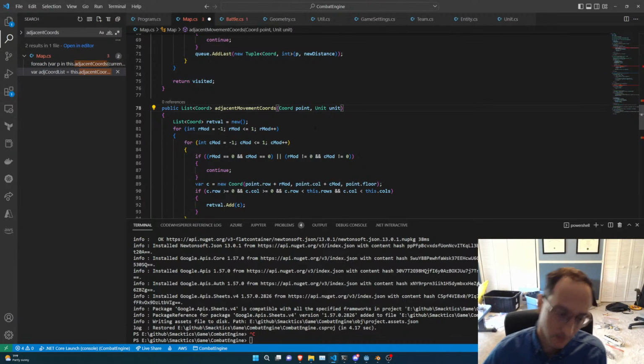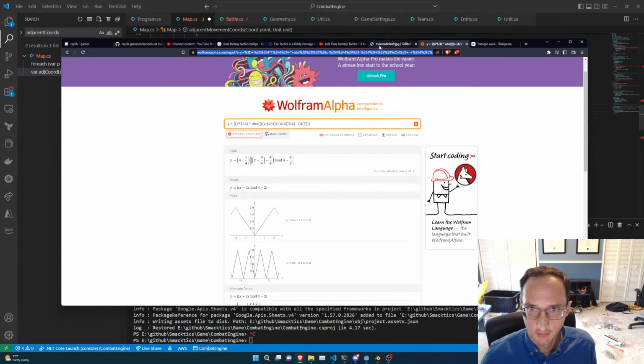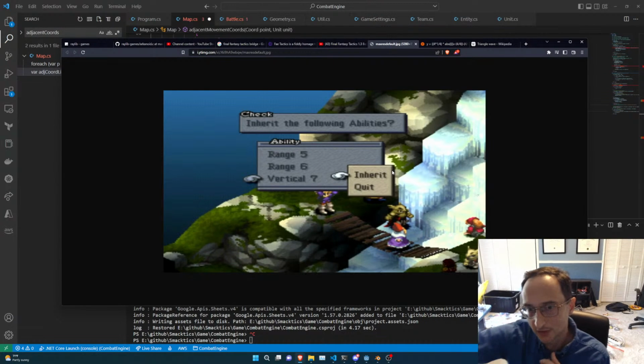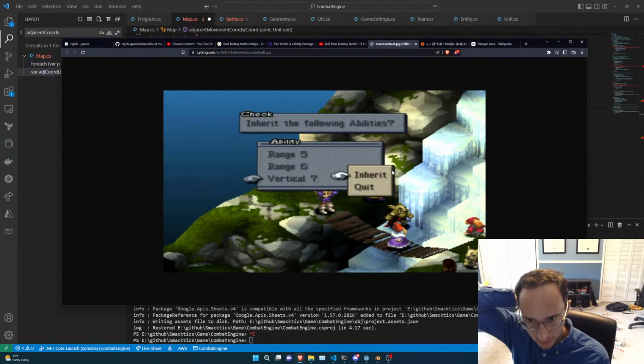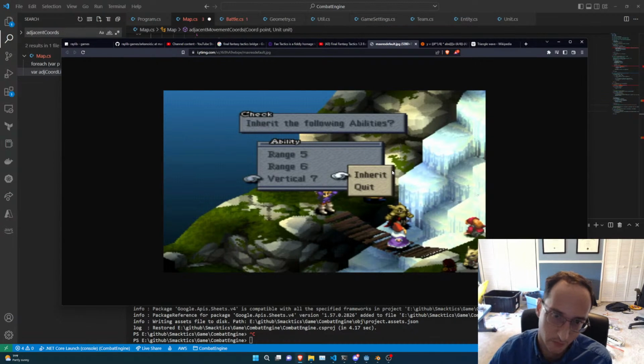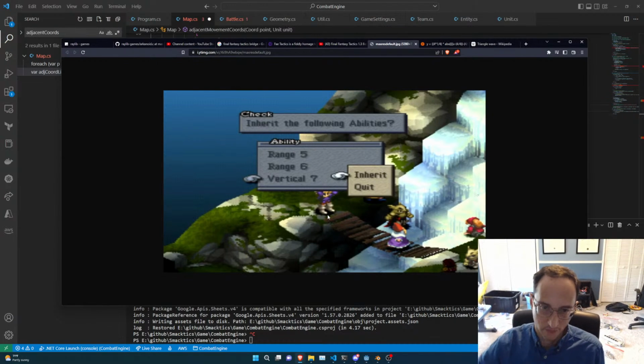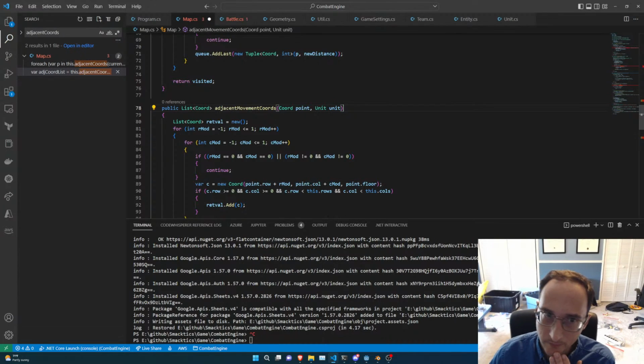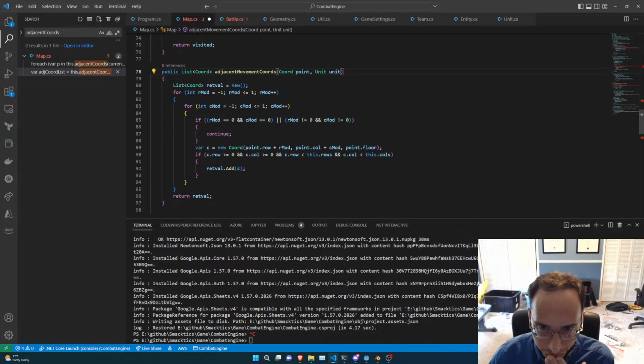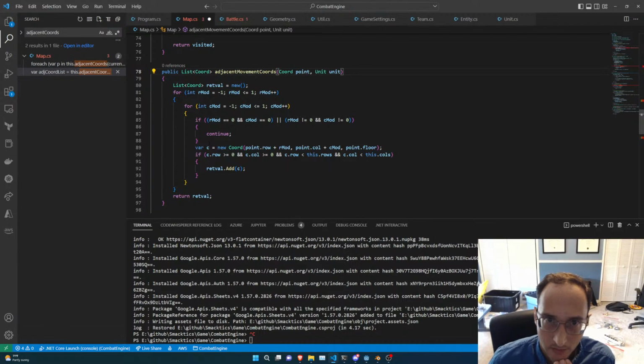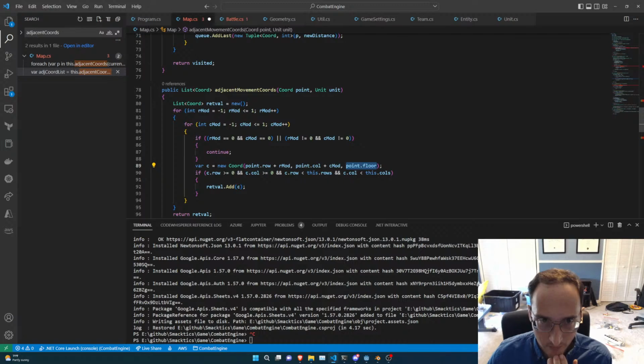I guess in this game, like going back to the screenshot here, you always kind of move. You don't really jump. I think there is actually jumping in this game, but we won't worry about that for now. So you always move 1 square adjacent, but then you also have to look, like, can I drop down a square or go up a square? So a lot of this stays the same. We have our new coordinate, but this is going to be different. The new coordinate might not be on that point on the floor.